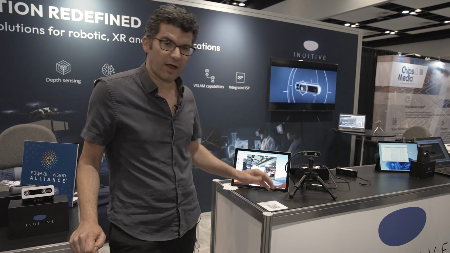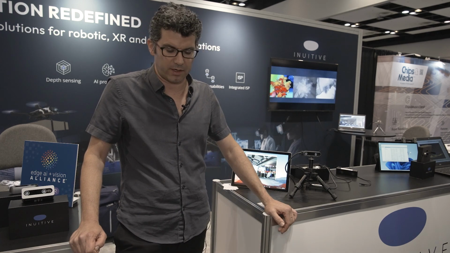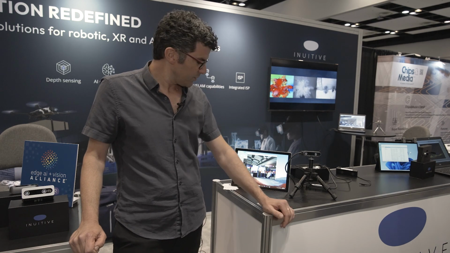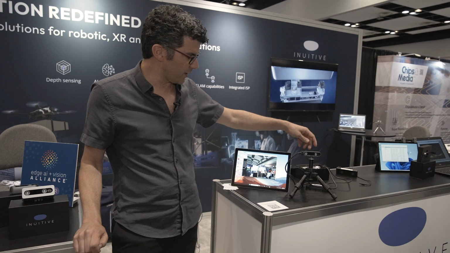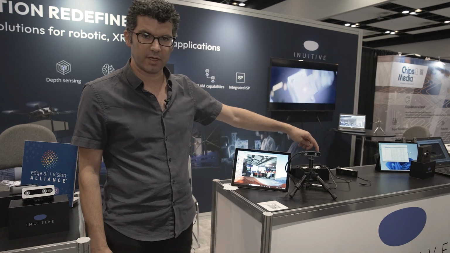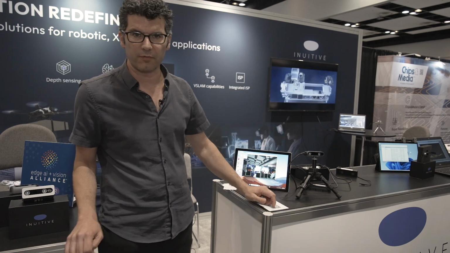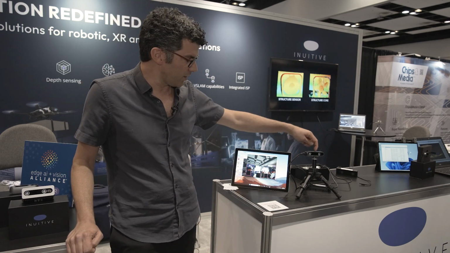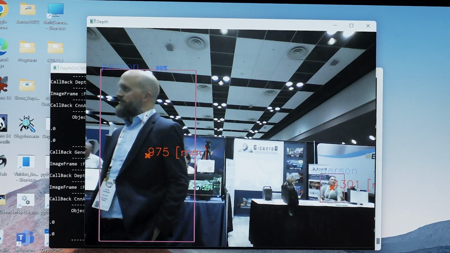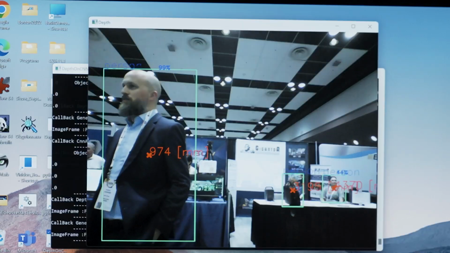So what we have here is a simple Python script that can be developed using Inuitive's API. The data is both from the RGB, it gets what you see, it detects any YOLOv3 model object, and puts the depth data, how far away it is from the sensor, in the middle of the boundary box.